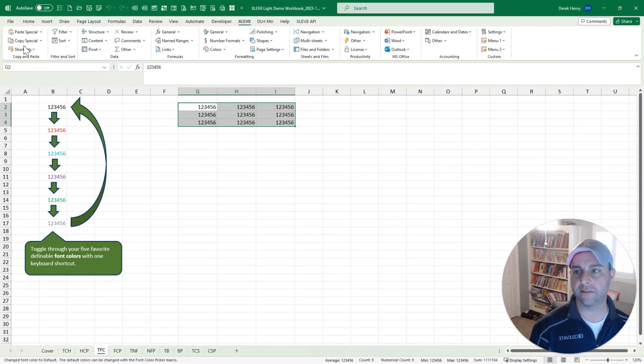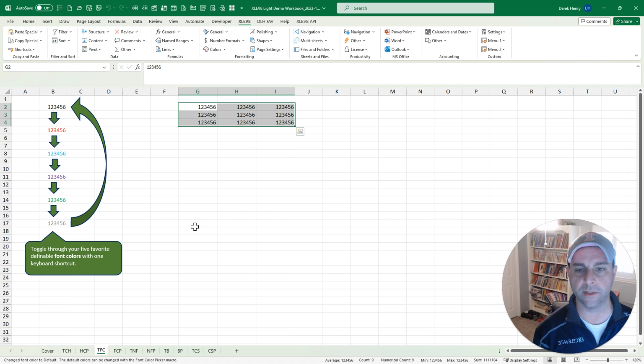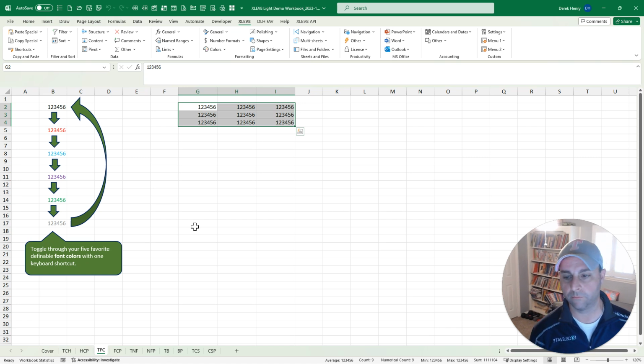Okay, so the other way to run that is to set one of your shortcuts here. Obviously I have many more because this is a full version, but you can put them there if you want to use a ribbon as well. But keyboard shortcuts are much quicker.